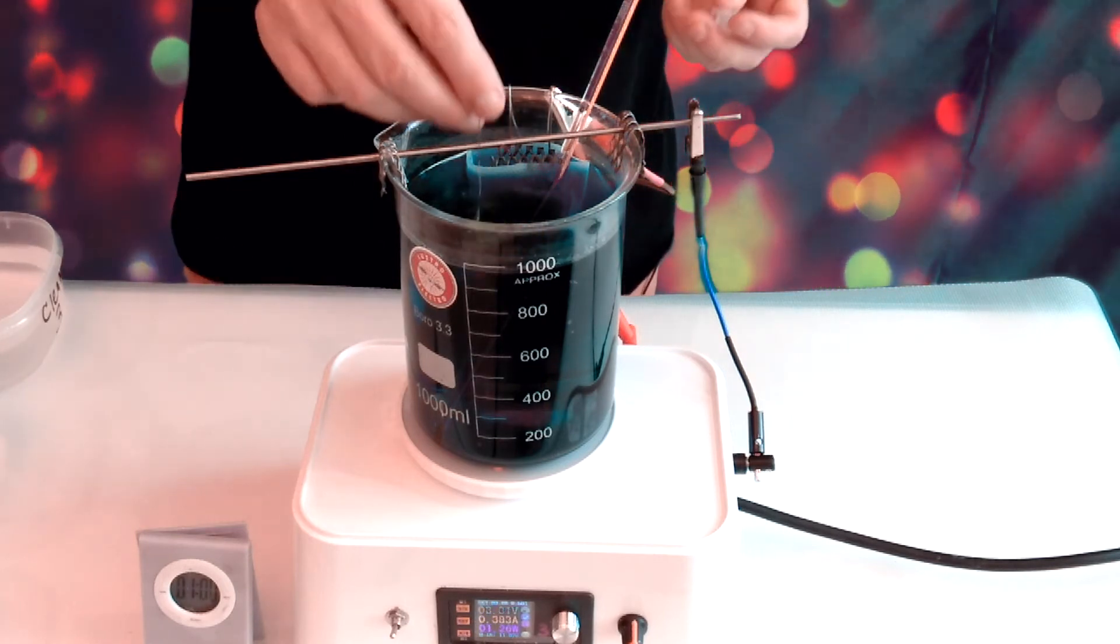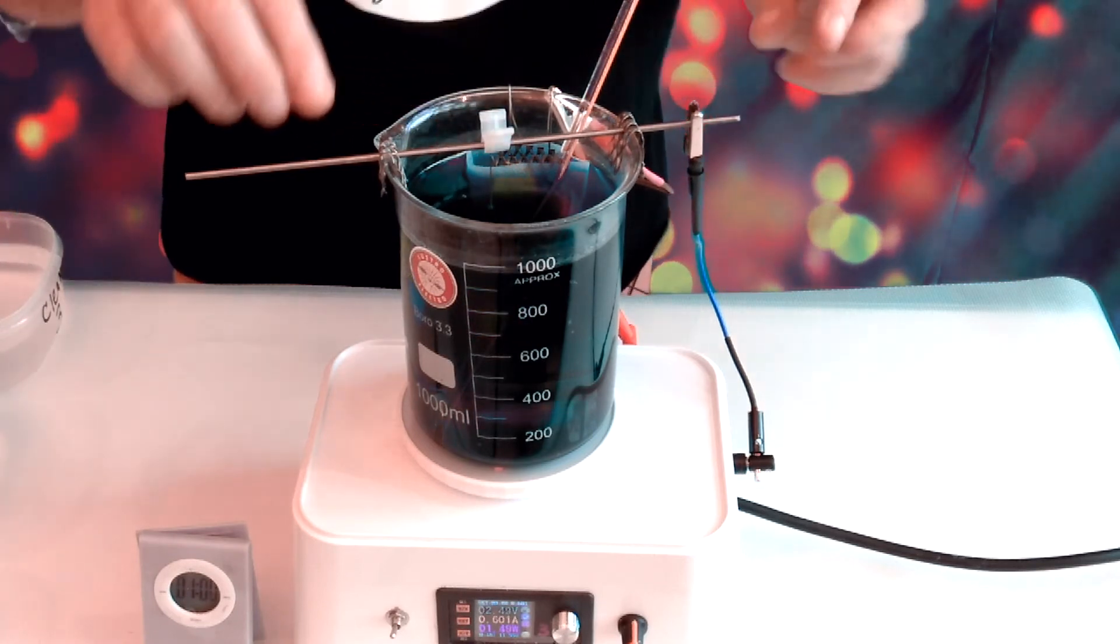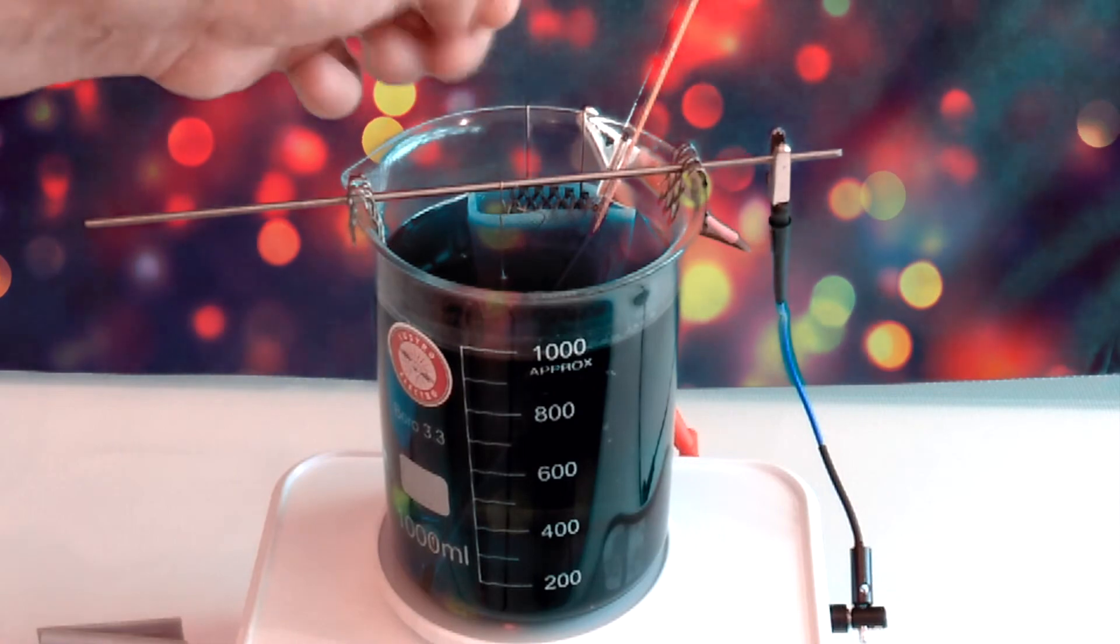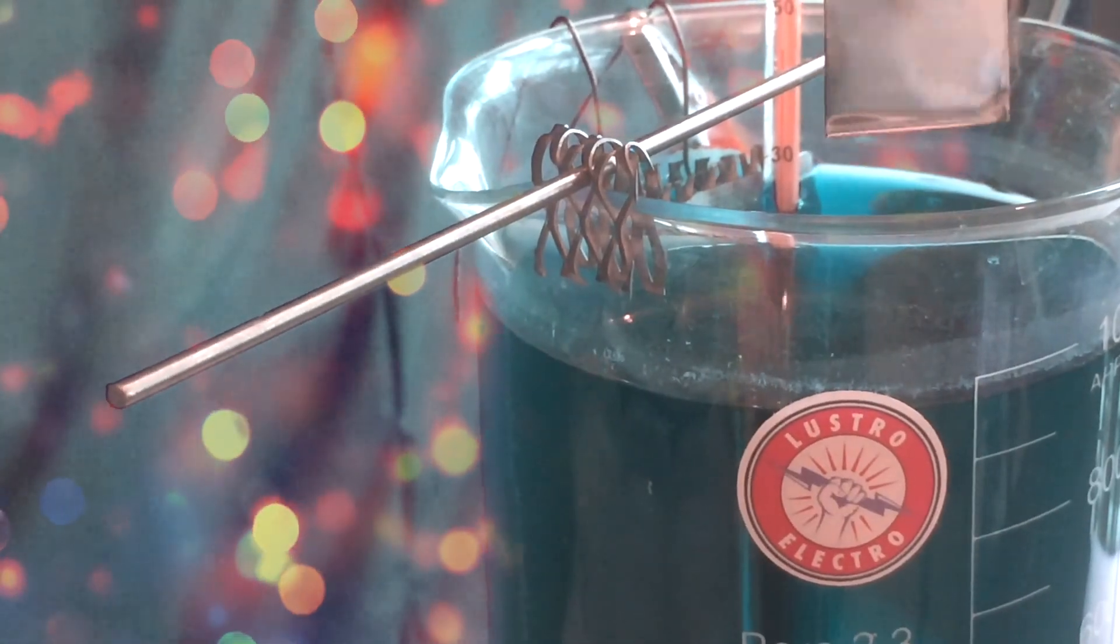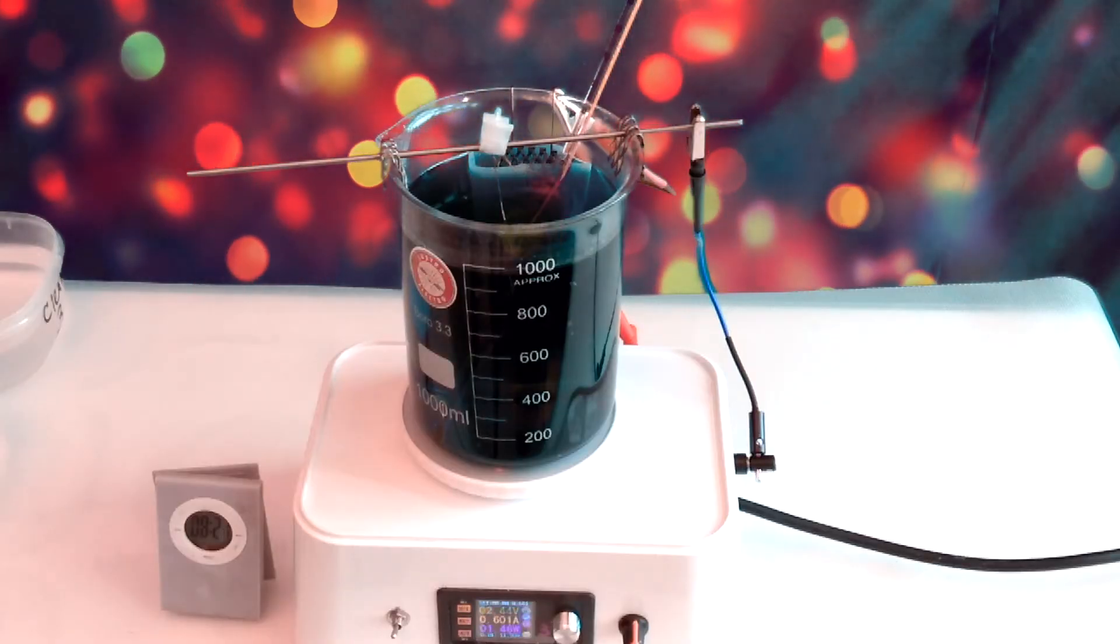I'm going to put the piece to be plated in. And we're just going to sit this in there for 10 minutes. That should give you 1 micron of nickel plating thickness. It's only been about a minute, but you can see it's fully nickel plated already. But we're just going to keep that in there for the full 10 minutes.